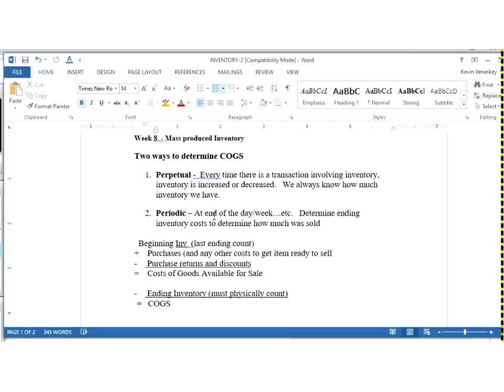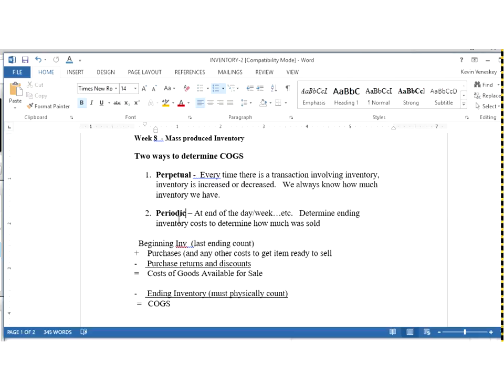With your periodic method, you keep track of your individual purchases of new inventory plus any other costs that get included when you buy inventory, just as we talked about last week. Remember, any costs that you incur to get the item to your store and ready to use or sell, it gets put right into your inventory account, just like it was actually something physical, hard that you could touch. Even though you're paying shipping maybe to get the item to your store, that's still counted as inventory, even though you can't actually touch it.